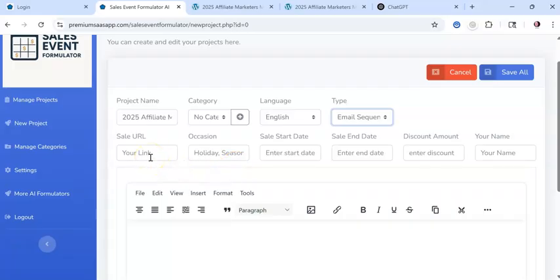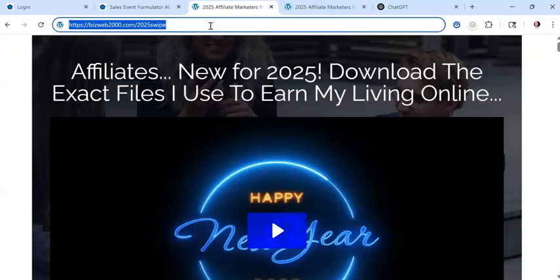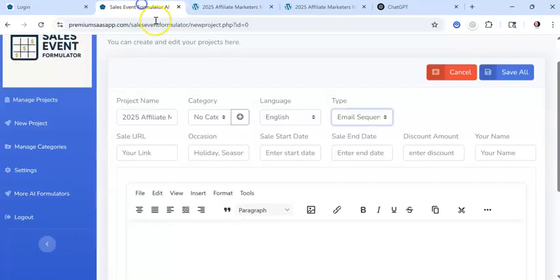So, next I'll add my sale URL that I want to appear in my promotional material. It can be your own web sales page, or an affiliate link, or even a redirect link. I like to use a shortened link, so let me get that. I have that here. It's a little bit shorter. Basically just redirects to my sales page. And by the way, you can also enter a landing page URL here if you have a bonus page that you want to send people to.